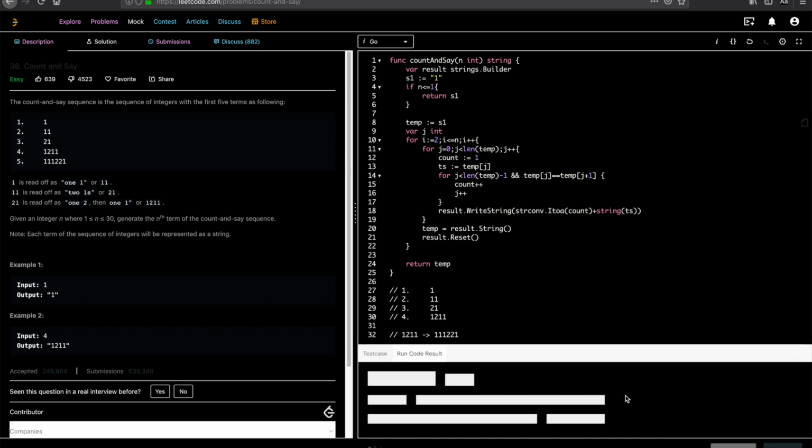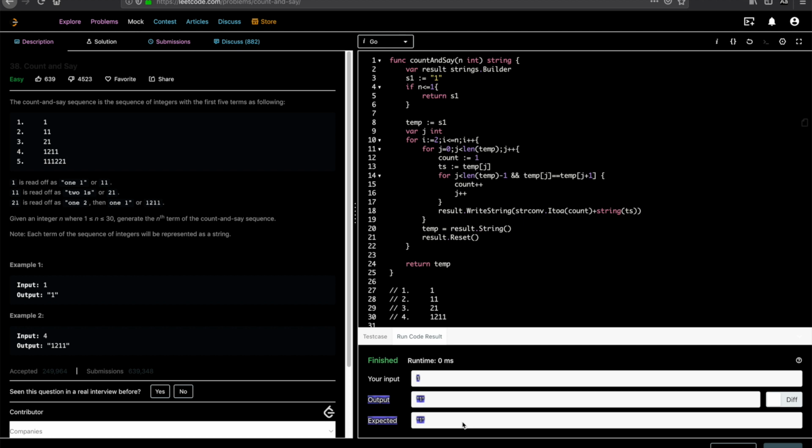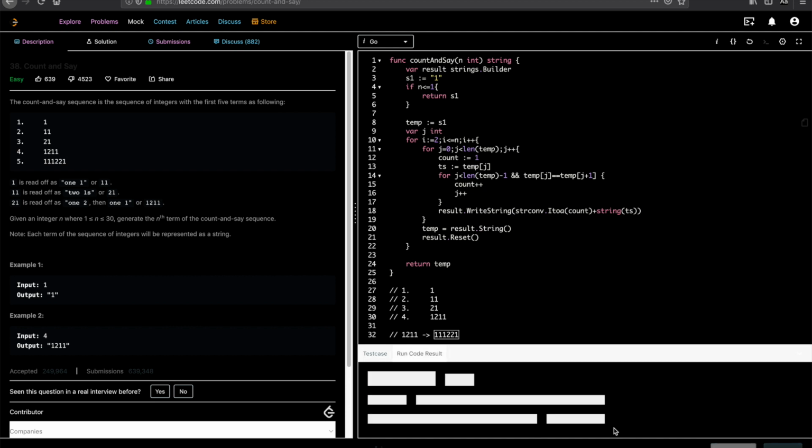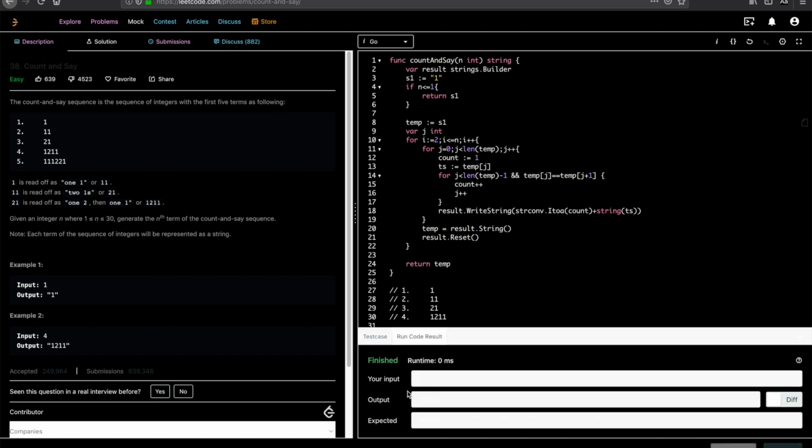So let's run. For 1, we are getting 1. That's easy because we are already hard coding the first value. Let's run for 5. For 5, remember we should get three ones, two twos, and one 1. Let's see if we get that. All right, we get the value.